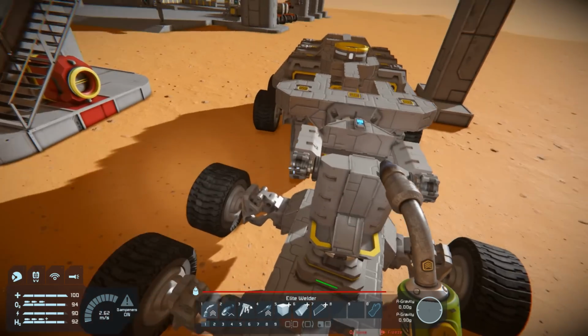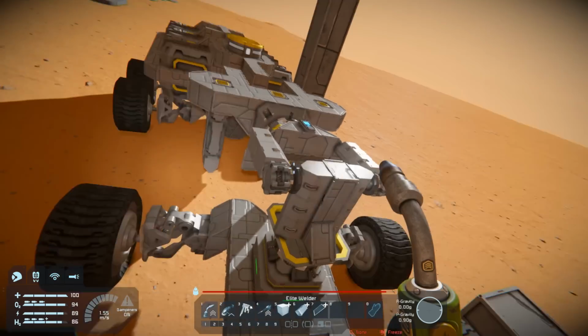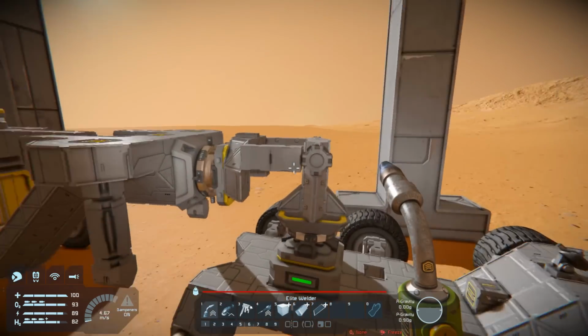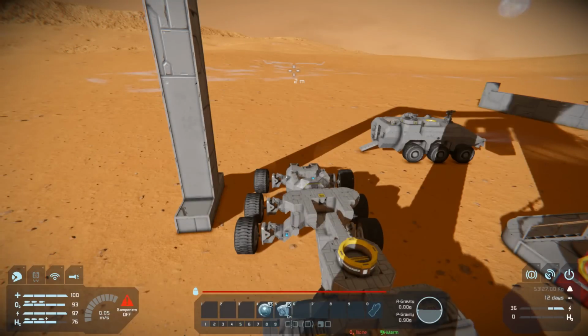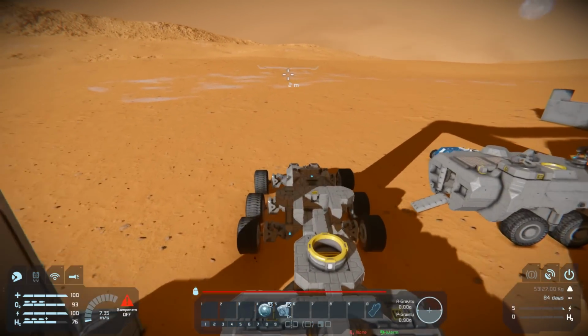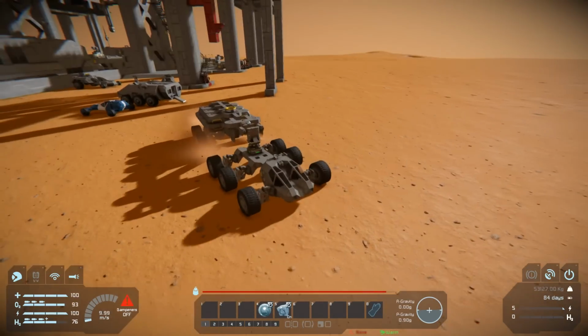And on top of here I have two. The whole thing is a bit clangy, but at the moment it behaves really well. So we can just sit down, turn off the brakes, and then drive away with the trailer. It behaves really well, I have to say.